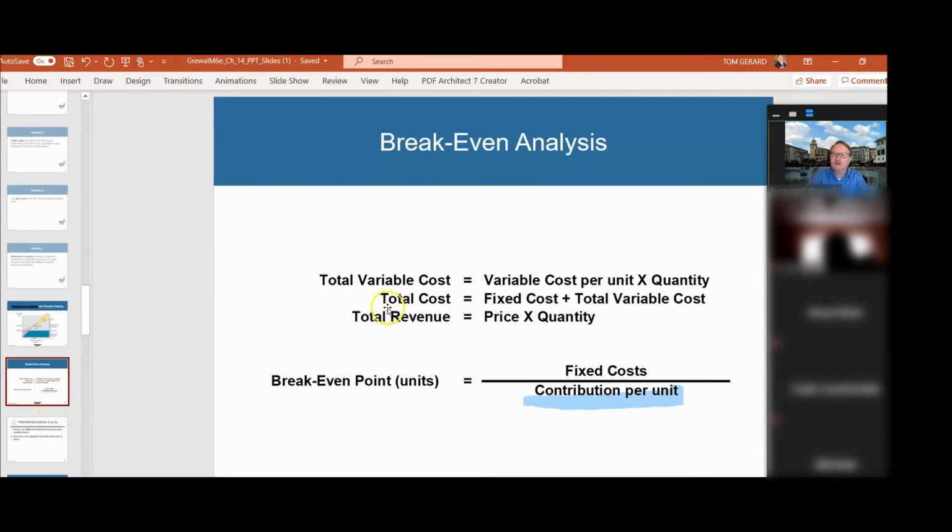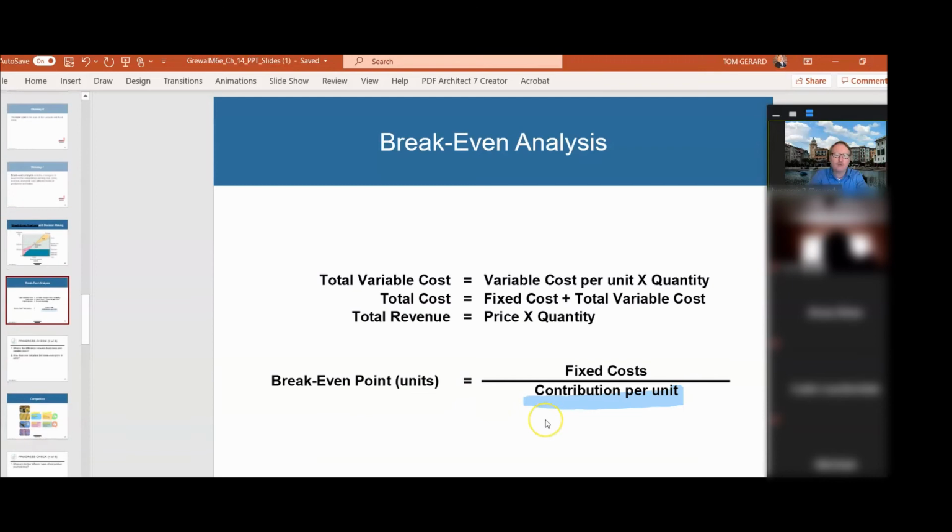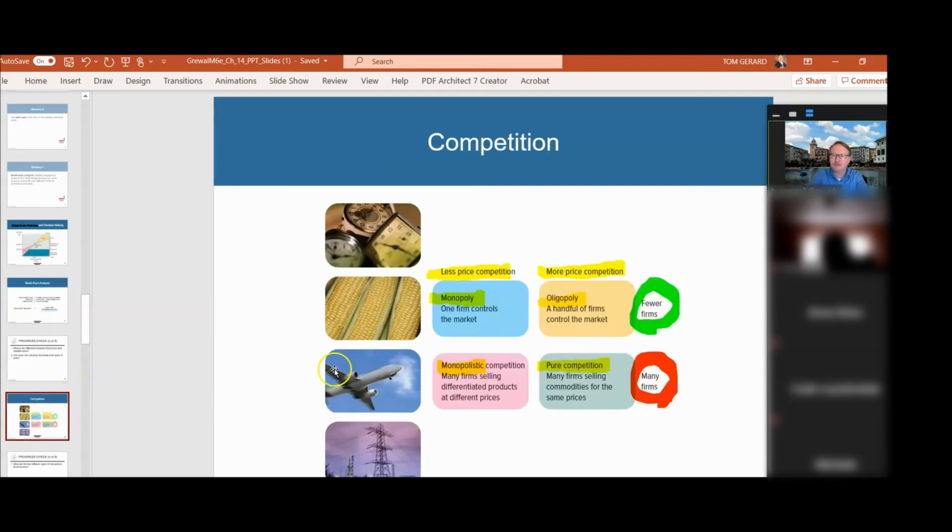Just know here that the idea is when we're talking about a product and pricing, we have to be able to make a profit. How many of those products do I need to sell? The question is, how many units do I need to sell before I make any profit? Because you have to hit your break-even point, and then every time you make another one after that is profit. Okay, and what is your profit for each unit? Contribution margin. Okay, and that's another whole thing.